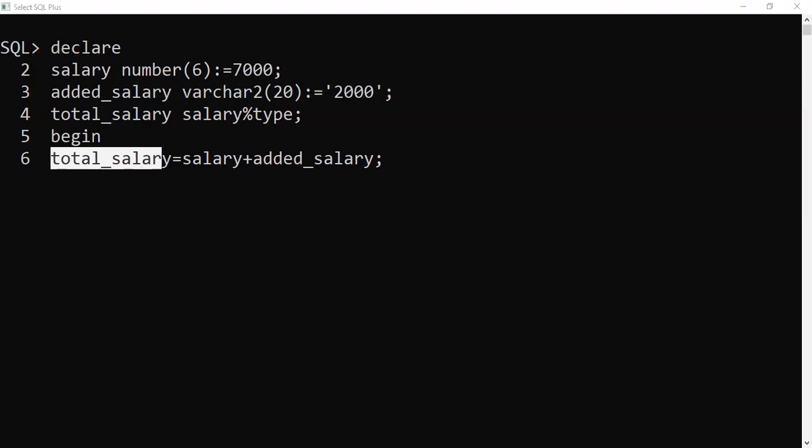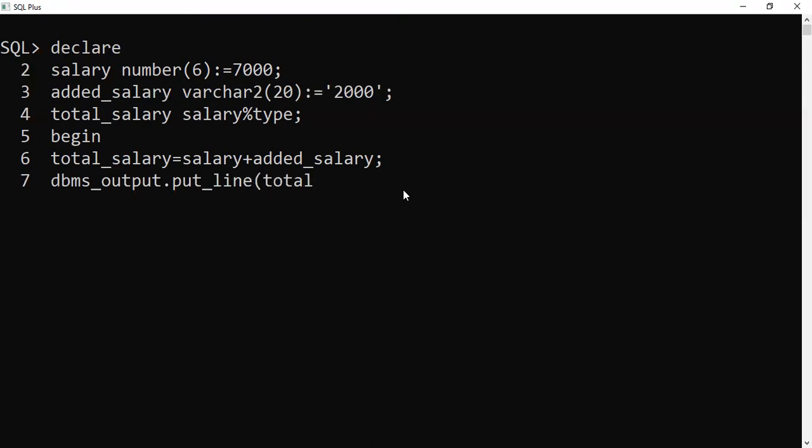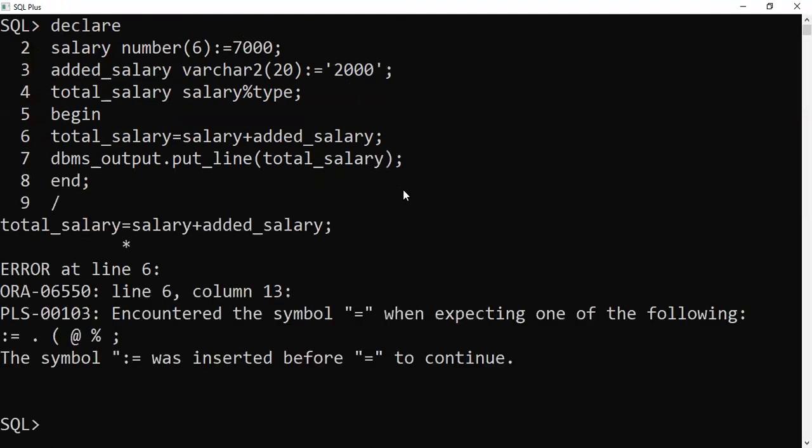In this case, if I go directly, for example, DBMS_OUTPUT.PUT_LINE(total_salary); then come and say end, press enter. It's just simple.